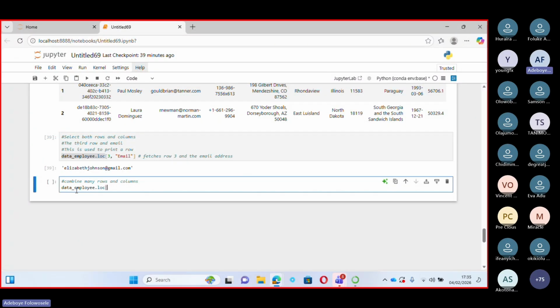Then I have a square bracket. So let's say 0 to 4. Then put a comma. Then I will now open another square bracket.